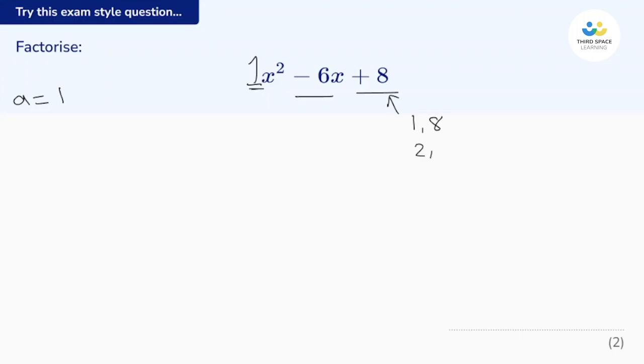I need a pair of those that will multiply to give a positive answer. I know that if a positive multiplied by a positive gives me a positive, and a negative multiplied by a negative gives me a positive, that means that the signs must be the same if I want to multiply and get a positive answer. They'll both be negative or both be positive.